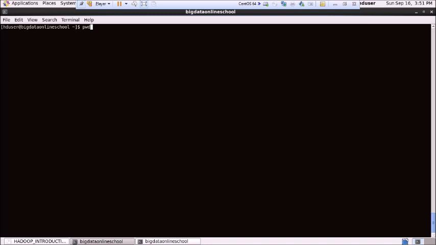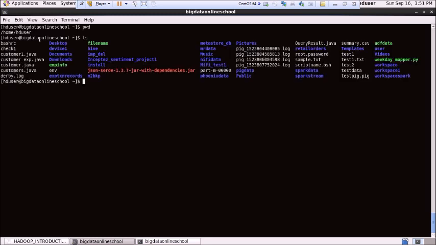PWD is nothing but present working directory. You can see from here that we are in root, then home, then the user. That is, we are in our home directory. Now we want to see whatever files or directories are there in the home directory.